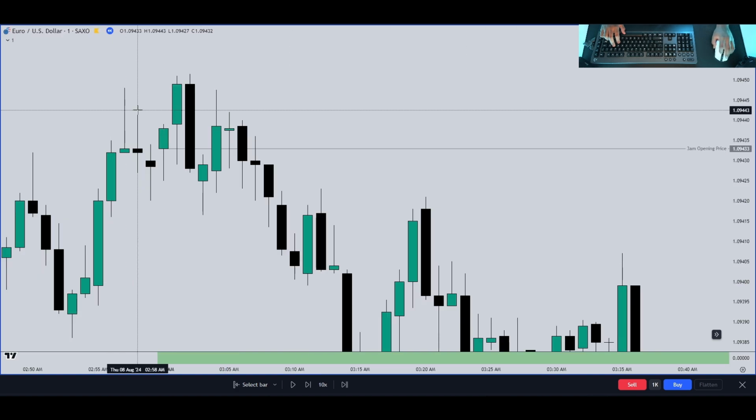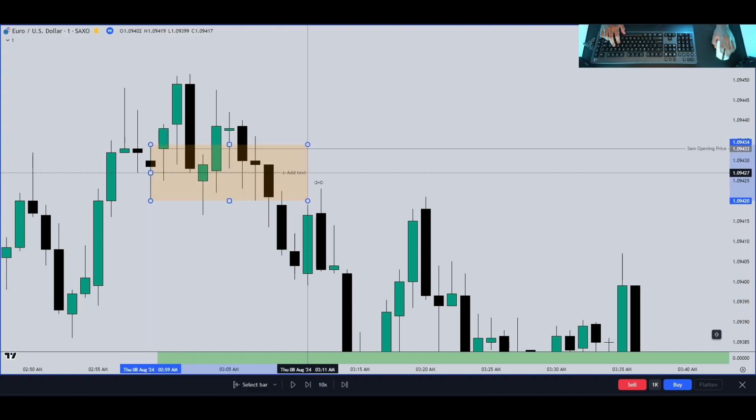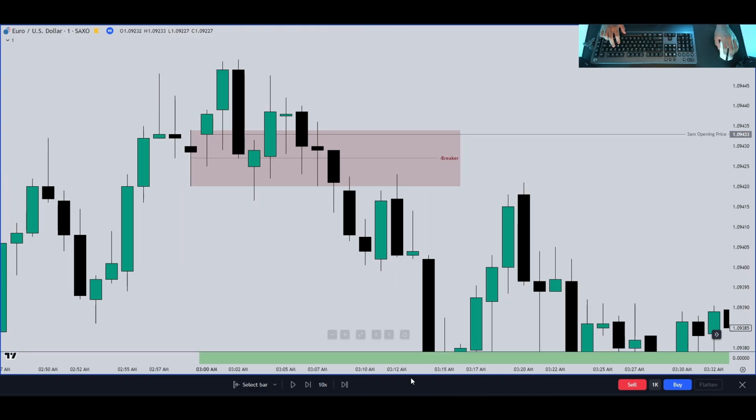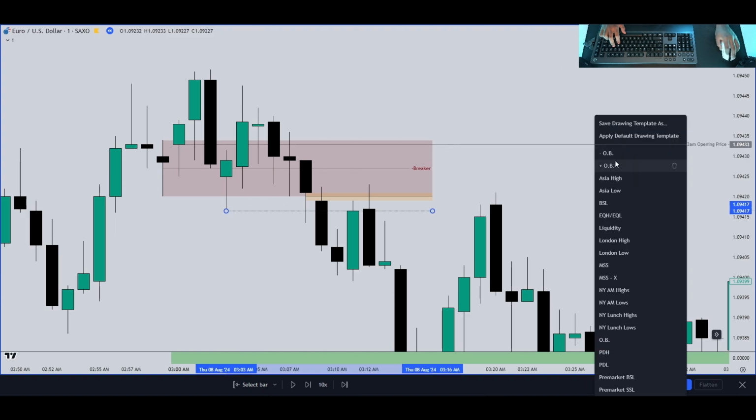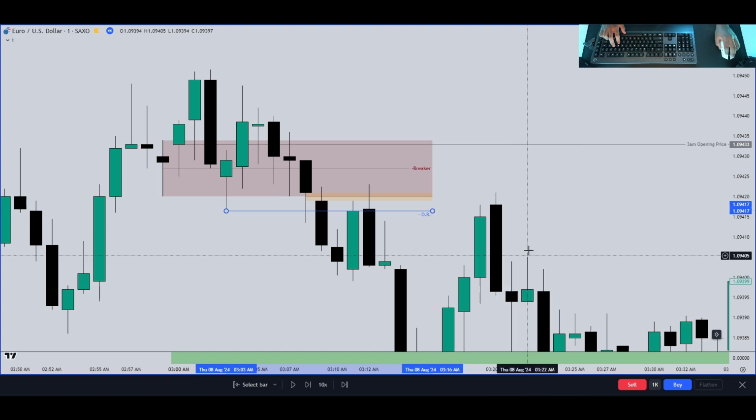I like how we also have a bearish breaker. In this case, we have a high, low, higher high, lower low. So this last up close candle, you draw that out. Look at how price respects that right there. And not only do we have a breaker in this case, we also have a volume imbalance right in here as well. And you could also say that this is an order block, as these 3 up close candles were engulfed by these 4 down close candles. So you take the bottom end of that order block here, you draw that out, and that's going to be your bearish order block on this 1 minute chart here.